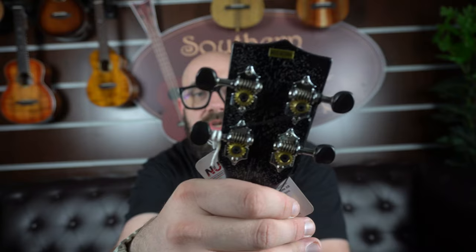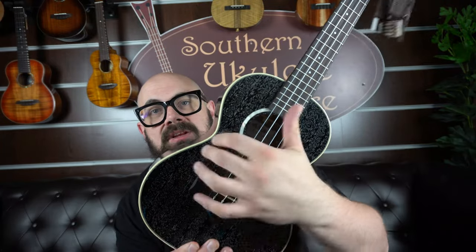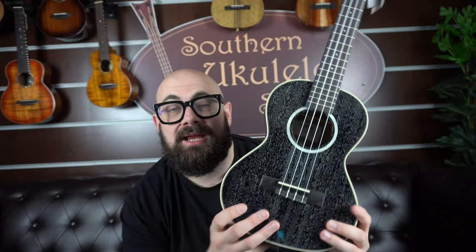You have an Indian rosewood fingerboard and bridge going up to the Kala headstock with open gear tuners. The salt and pepper finish is lots of white and grey lines going through the grain pattern of the mahogany. The way they achieve this is by sanding and grain filling multiple times, then doing lots of layers of staining. Eventually what you get is a dog hair finish — the salt and pepper being the white against the black, and the dog hair finish referring to the process of how they get it. It feels textured, like the hair on a dog.